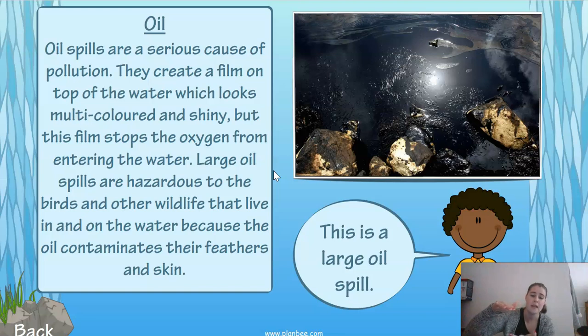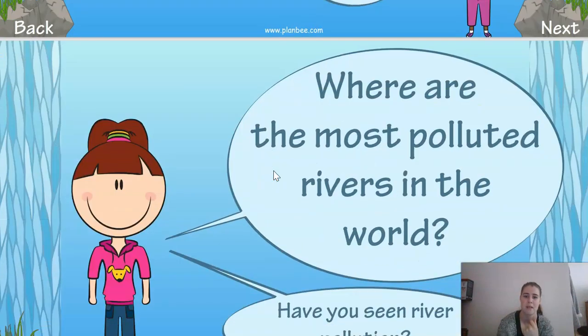Okay? Now, one of the things that happens, you've got seagulls. If you've ever watched any of the David Attenborough TV shows, obviously lots of birds like to come and fly straight down and penetrate through the water to eat the fish. They do that and they go through that layer. They're going to get covered in oil. Oil's heavy, it's thick, and it can get sticky. And what it does, it will not only contaminate their feathers and skin, but if there's a lot of it, it could drown them because oil's a lot heavier than water. So it can actually drown them if it gets stuck in all of their feathers.